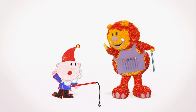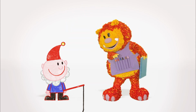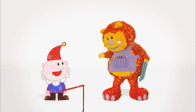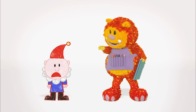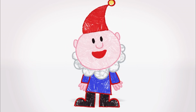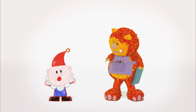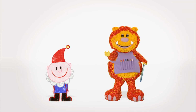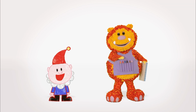Oh, hello. I'm Norman, the garden gnome. Hello, Norman. I'm Squiglet. It must be nice sitting and fishing in a garden all day. No, I'm a bit fed up. I wish I could have an adventure. Maybe we can help. Where do you live, Norman? In a toadstool. We'd like to see that, wouldn't we? Let's squiggle Norman's toadstool for him.